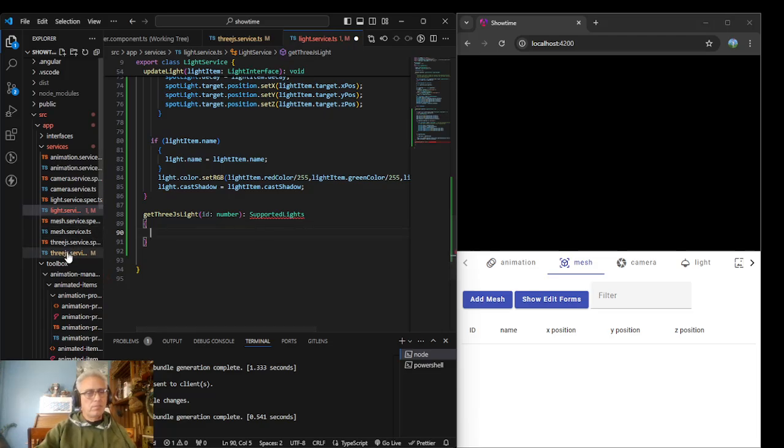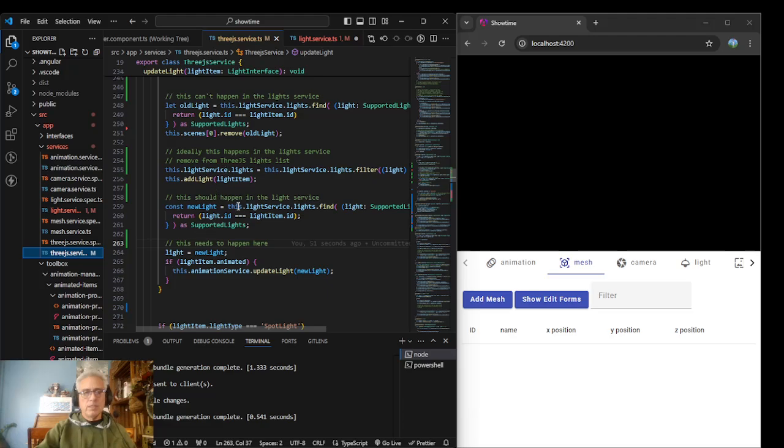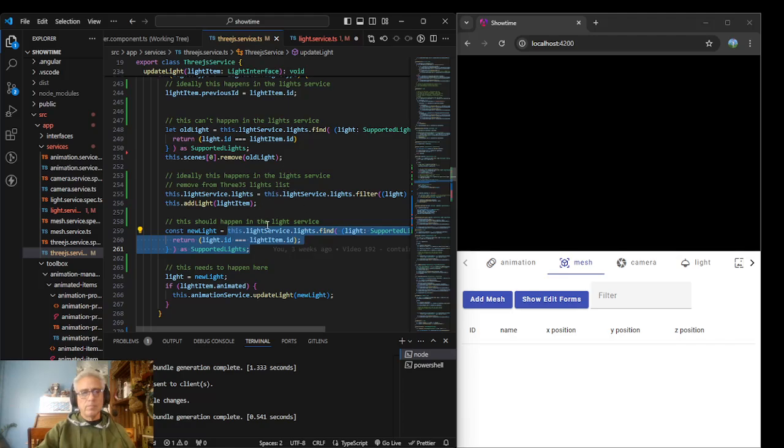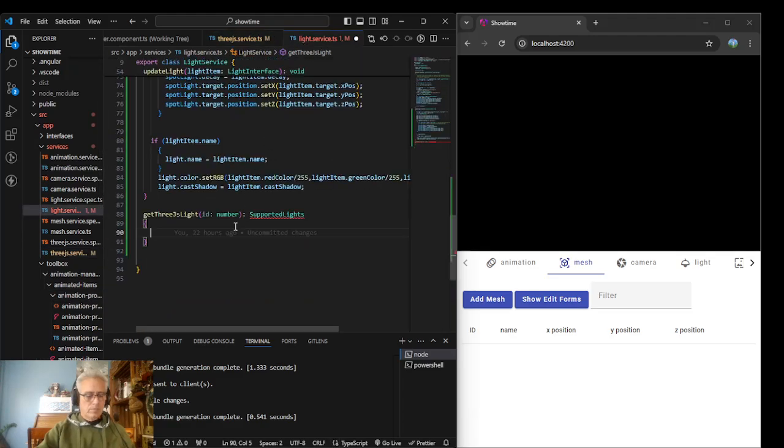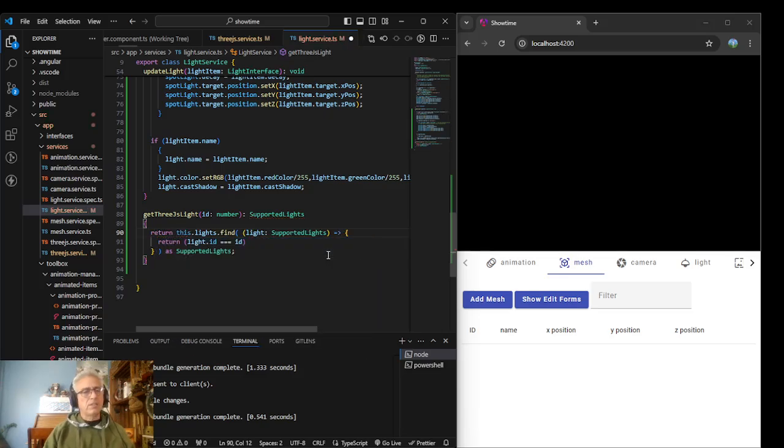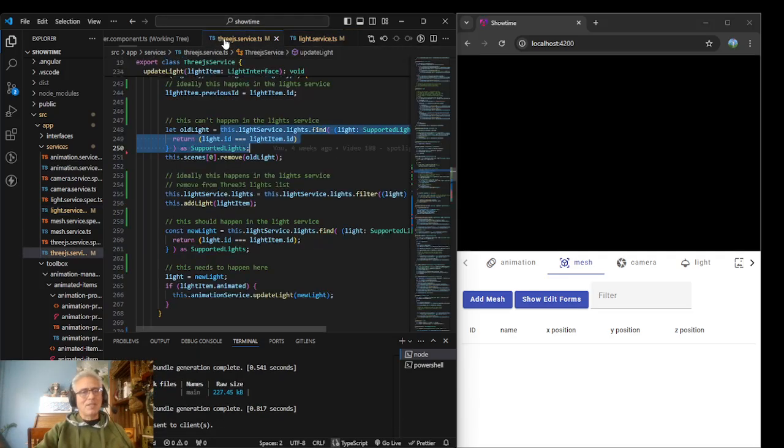And basically it is this. Is that? No, that's not right. So basically it goes through the lights list, and it finds where the light is equal to the ID that was passed in. And we're going to return that, and I'm just going to assume that it is not undefined. And that's what this does here. Don't ask for it if it doesn't exist. Probably come back to bite me in the butt later.